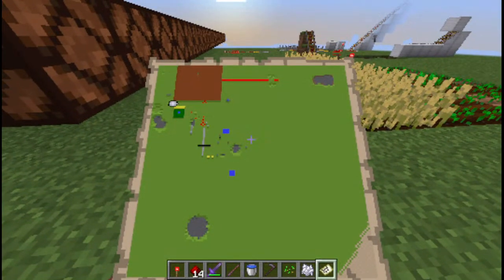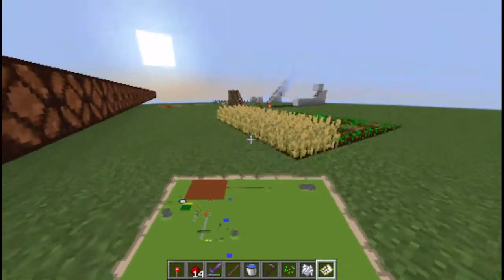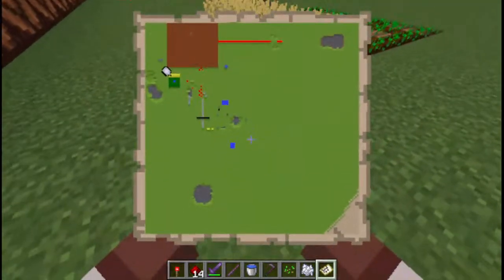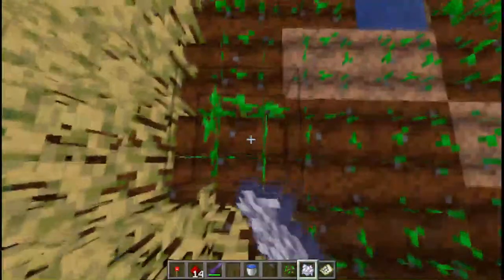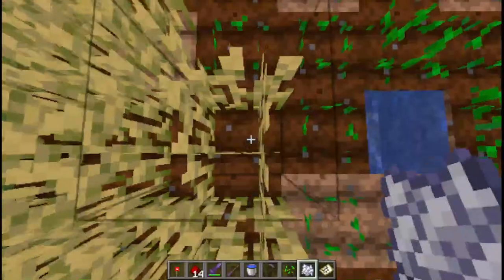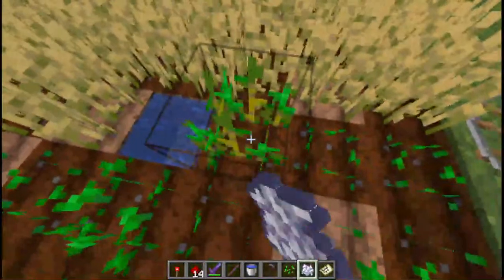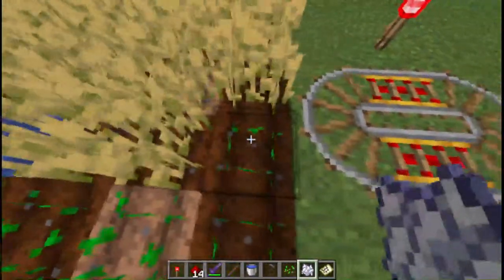Wow. Now it has the correct color for full age wheat. Now it turns yellow instead of green. Now it has different colors for mini-maps. You see this? Now you can see it turns yellow instead of green for full age wheat.